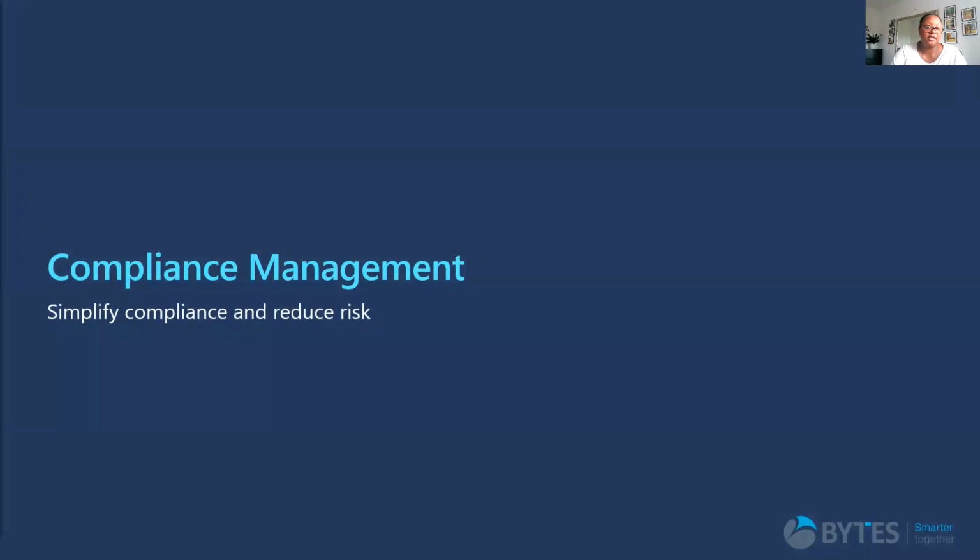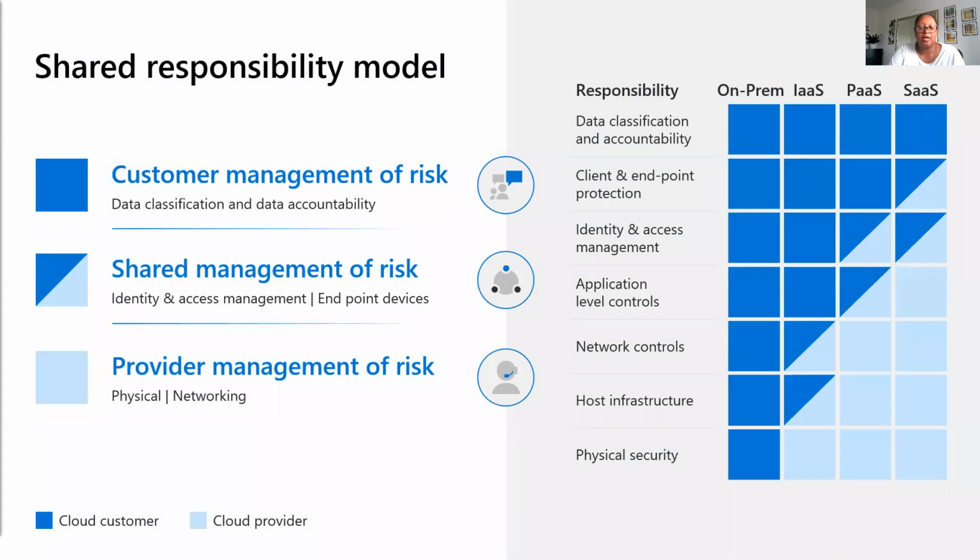Last but not least is the compliance management pillar. And this is about simplifying it and reducing your risk. Now, when customers leverage their on-premise IT estate, they have complete responsibility to protect the data and to implement the controls necessary to be compliant with regulatory standards. But when you move into cloud services, that burden is lessened, sometimes considerably, because you now have a cloud service provider and there's a shared responsibility model between the two.